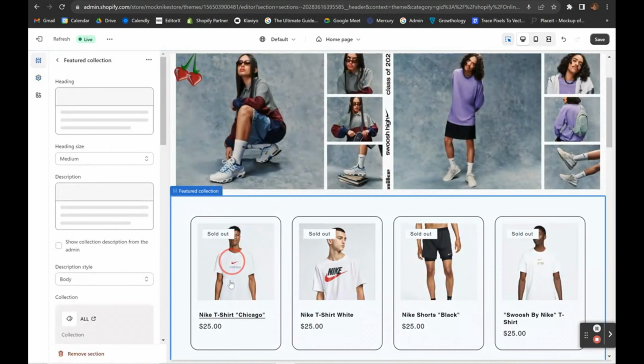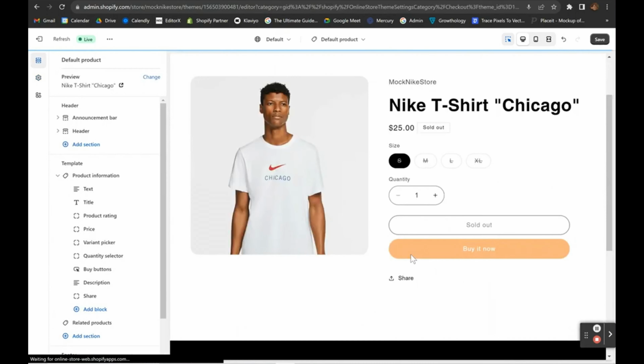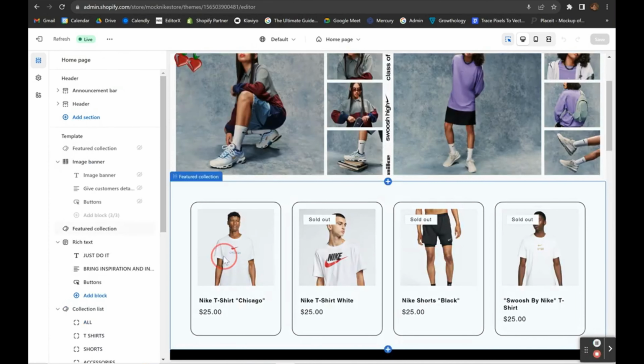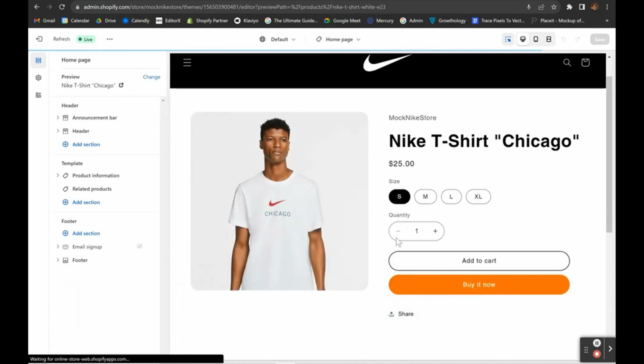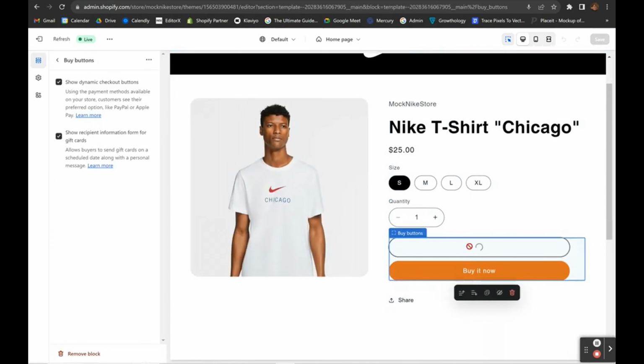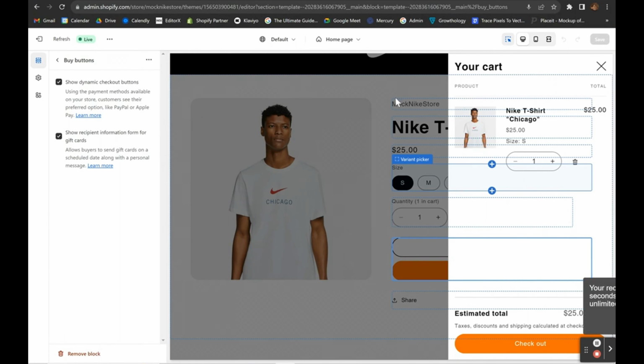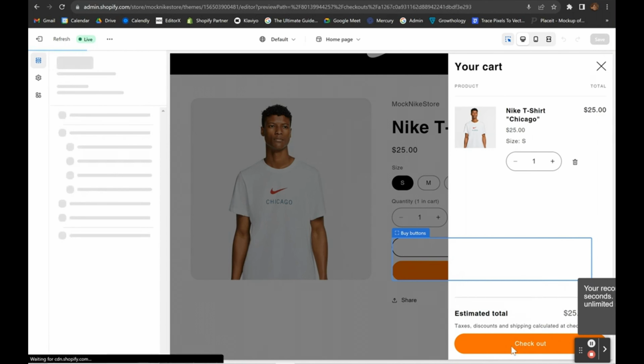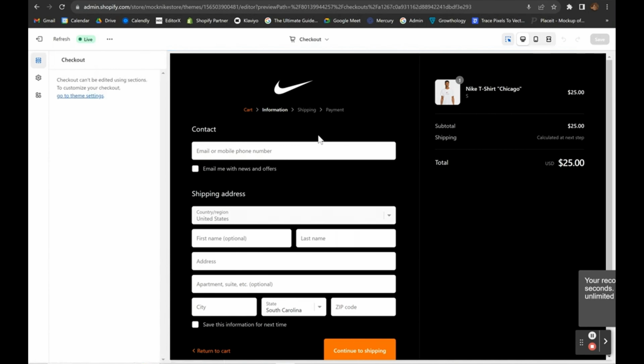Now we can look at how that looks. If I click on a product, hold on, let me add stock so I can show you what it looks like. All right, so I added stock to this t-shirt. So let's say we want to add it to our cart. Go ahead and do that. Obviously, there's lines and things around here. This is just because I'm in the editor. It doesn't look like this normally. Let's go ahead and hit checkout. And now see, it's black versus white, your logo's in there, all those sorts of things.